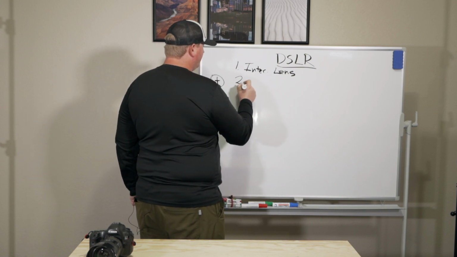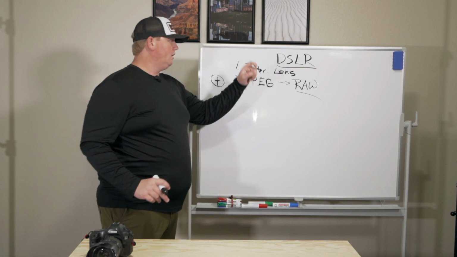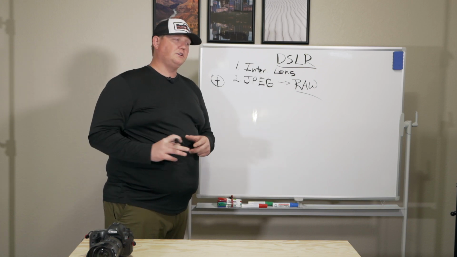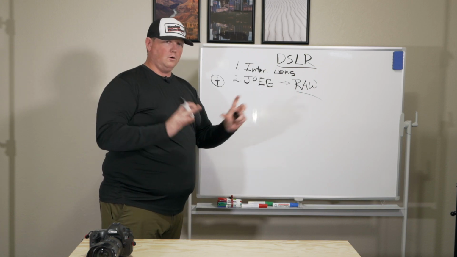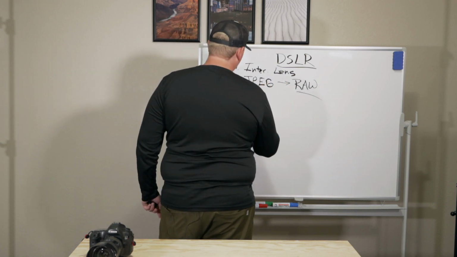All right, number two on the list. We've discussed JPEG and RAW already on the mirrorless cameras, so I won't go into it again here. Later on in this series, we are going to do a whole video on JPEG versus RAW and all that. So stay tuned for that.